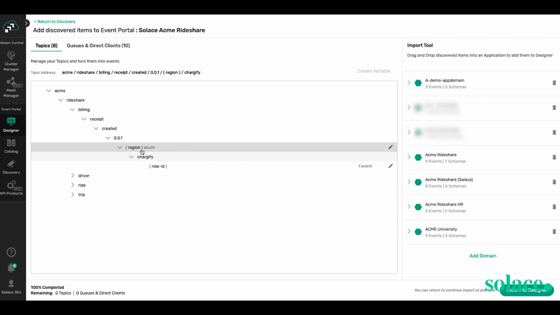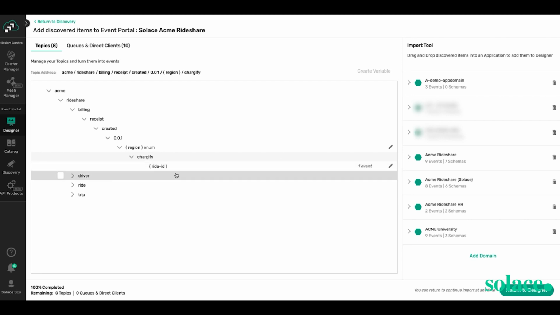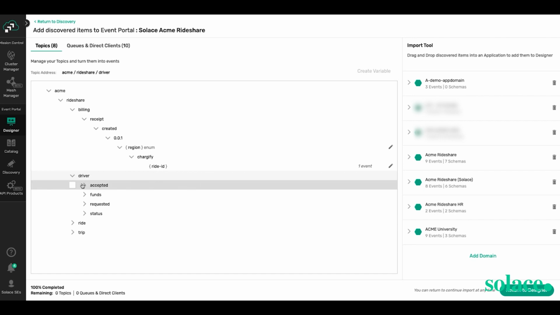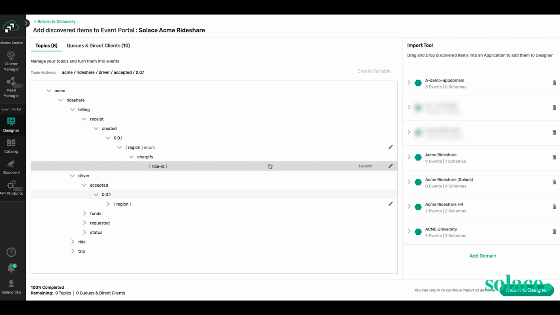Can they be represented by enumerations, or are they actually what we would say is just undefined variables like ride ID? And so you go through all of these, ultimately creating your different event types and adding them to the application domain that you want, which again, in this case is Acme Rideshare Solace.